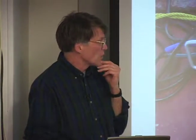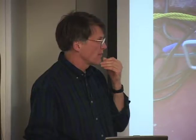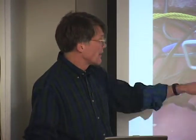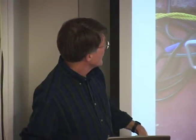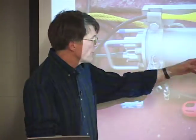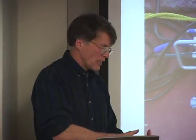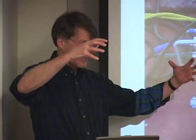So this is what they were doing when I came along, and this is a picture of something that I used on board the ship to do my geophysical experiment. And it's something that all the geophysical experiments that are done in the ocean now use, and industry uses it as well. It's called an air gun. Essentially, it uses compressed air that comes in through one of these hoses. It builds up a pressure in one of the chambers, and then it's triggered and it vents. It produces a bubble of air down at 10 meters or so. The air rushes out, it overexpands, gets very big, and then all this pressure suddenly begins to act on it, and it collapses in a big bang. And that produces a nice impulsive sound source.